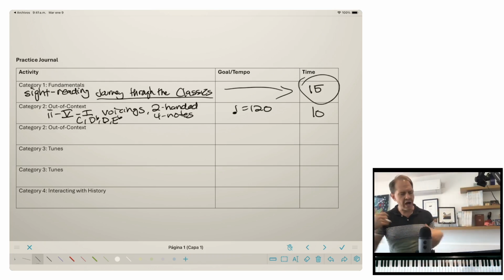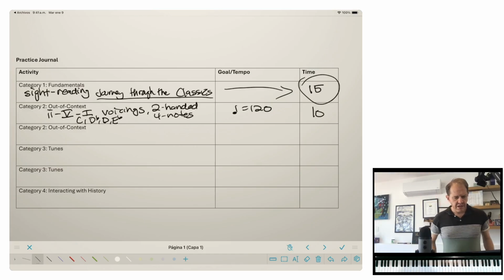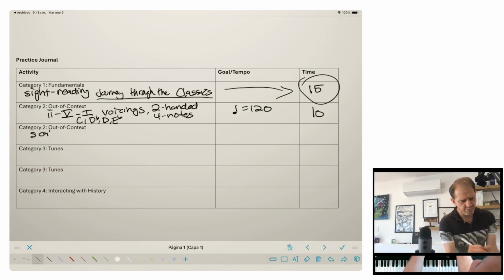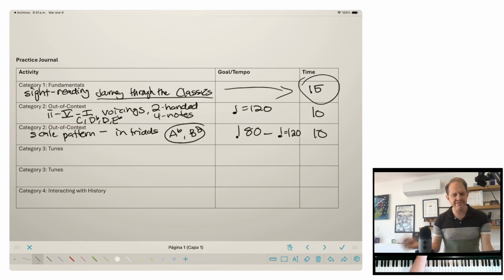I'm doing 2 out of context exercises because there's a lot that we want to do out of context, but also because these can be kind of quicker. We don't need to spend a ton of time on these. We just want to really reinforce some of those basics. Then I'm going to work on a scale pattern. I'm going to practice my scales in triads. I'm just going to work on the keys of A flat and B flat because those come up in the piece that I'm playing. That's going to be another 10 minutes. I'm going to work this slow, starting at 80 and going to 120 if I have enough time in 10 minutes. That's my goal. Maybe I won't reach it.